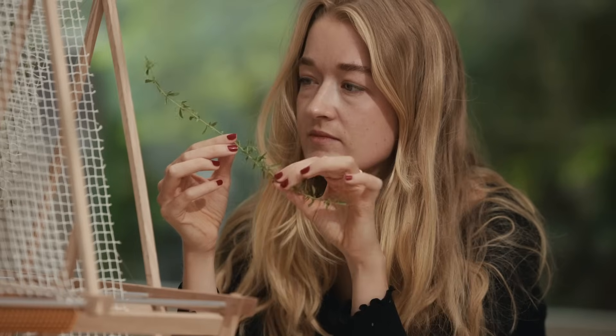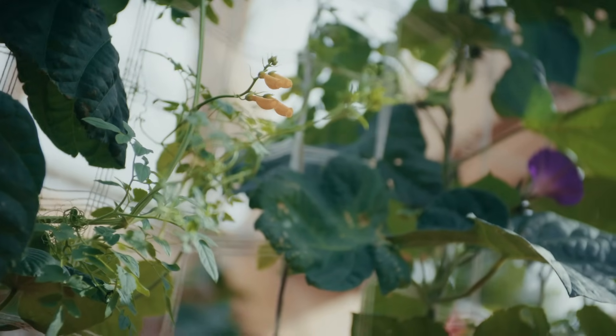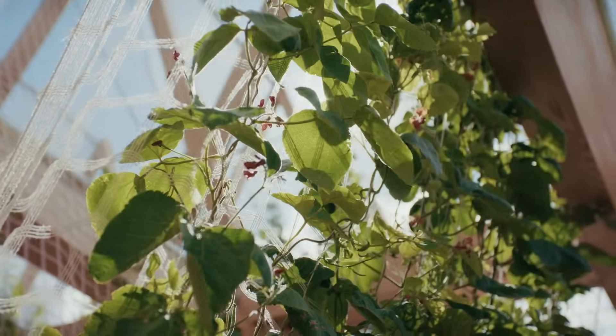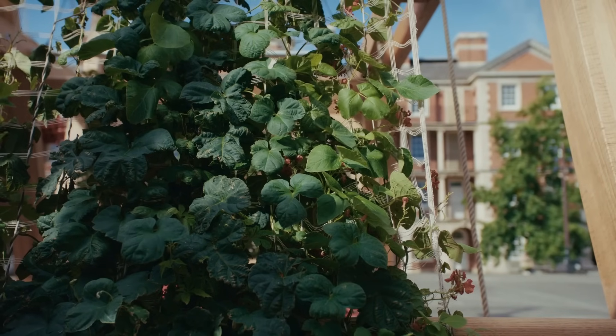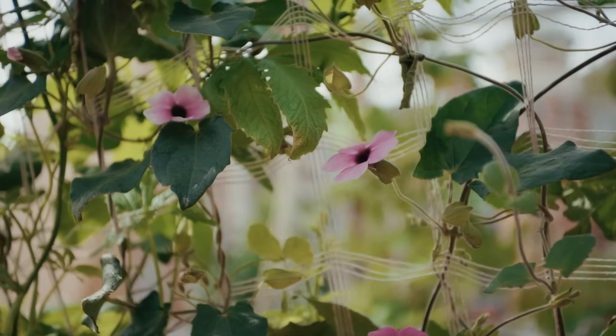And that's how we came up with this idea — why don't we use fast-growing climbing plants? We tried out over 40 different climbing plant species to see which ones are the best for us. There's so much to consider: they have to be really fast growing, but volume is also really important, and then the type of flowers, which ones are early climbers, how they look in terms of colours. All of this has to be taken into account.